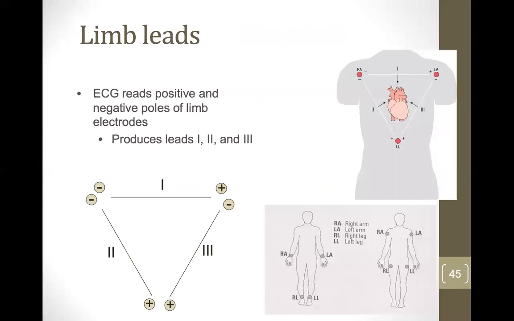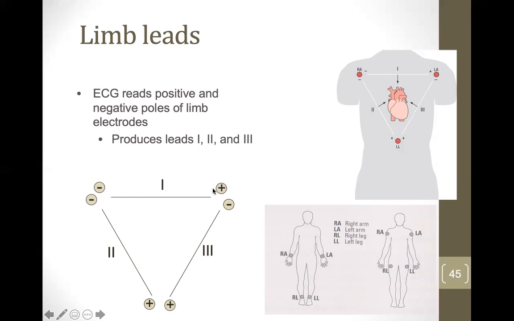So when we were talking about these different leads, we can actually position these electrodes across the body. One comes up to the right arm, one comes up to the left arm, and one comes down. It's showing it in the middle, but often it's over in this direction, on the left leg. So this is right arm and left leg, and it creates a sort of triangle. Usually it's just a little more tilted towards the left side.